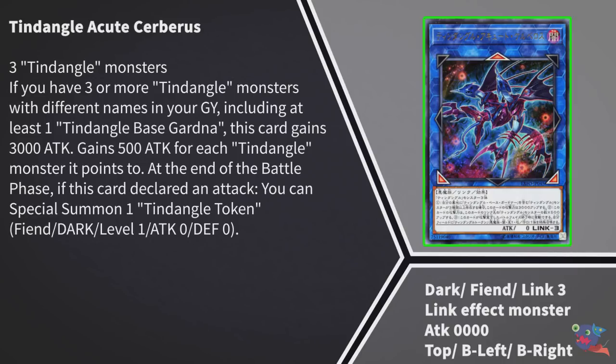This card needs a little bit of setup, but if you can get it consistently, this card kind of breaks the rules. This card can attack even if your opponent has Battling Wall Dragon on the field. It can attack even over 3000 defensive walls because it can increase its attack. This is a very strong card.